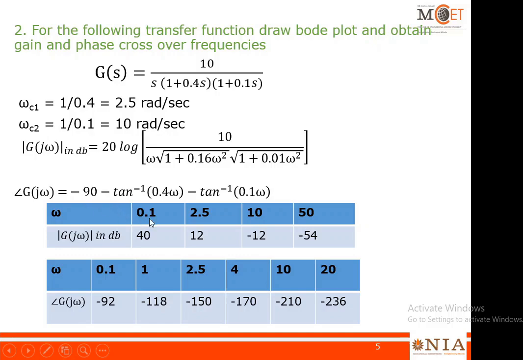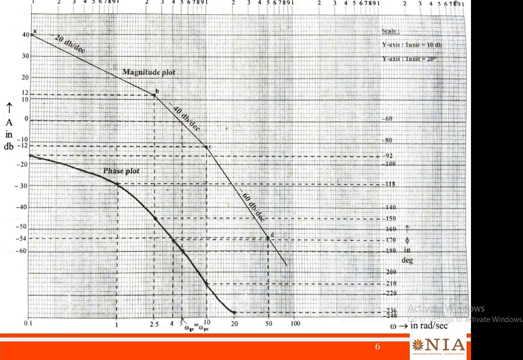So after getting all the frequencies, you have to substitute the frequency in the magnitude equation and phase equation to tabulate magnitude versus frequency and phase versus frequency. Convert all these points to semilog graph sheet. Okay, I have converted all these points to semilog graph sheet. From this, the question is actually we have to find gain crossover frequency and phase crossover frequency. So it's very easy. From 0 dB, you have to cut the magnitude plot, and the corresponding frequency is your gain crossover frequency, that is 5 radians per second. Okay, I think it comes to 5. And the phase crossover frequency is nothing but from minus 180 degree, you have to hit the phase plot, see what is the corresponding frequency. I think for both it is 5 radians per second. So the conclusion is, in this particular problem, both frequencies are 5 radians per second.